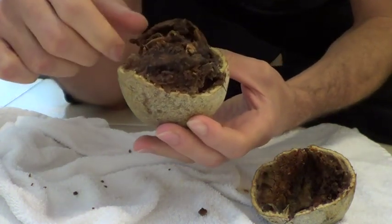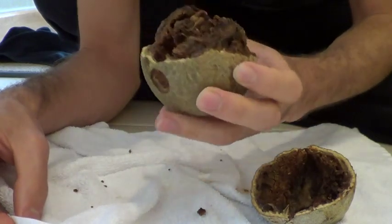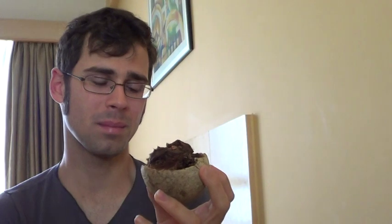It looks like it's actually okay, I think. It's just really nasty looking. I don't wanna. It looks so gross. It looks gross and it doesn't smell that bad. No, it smells kind of weird. You know, it doesn't smell bad, but weird.